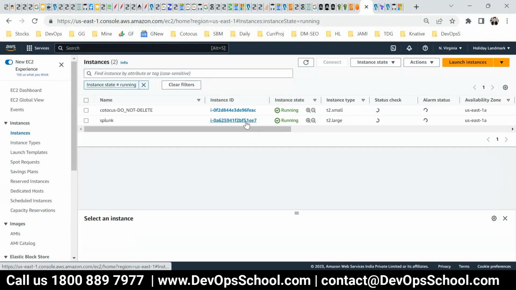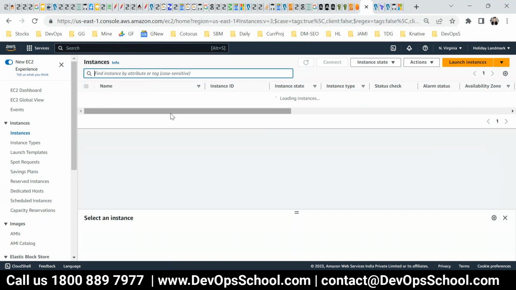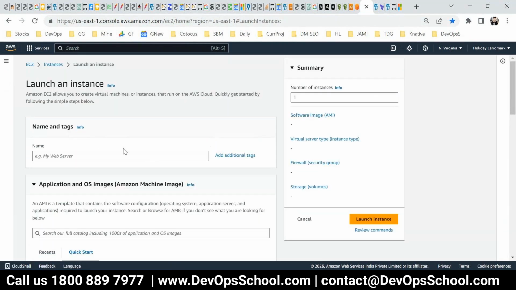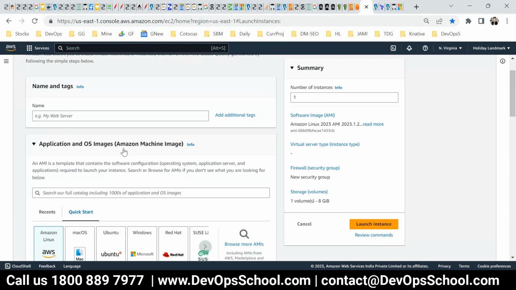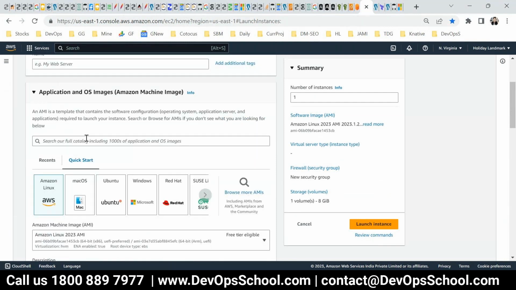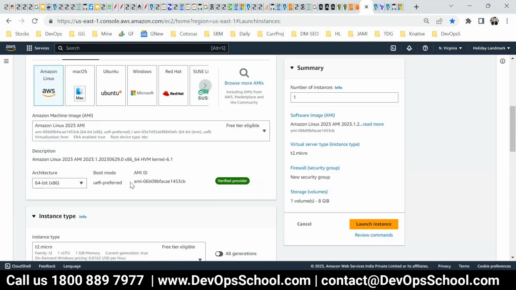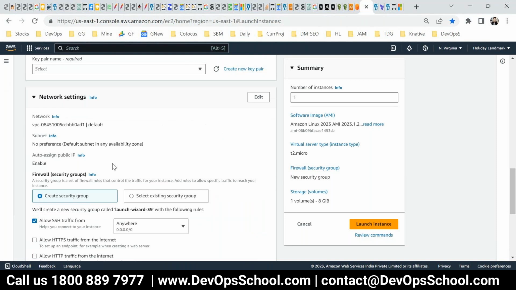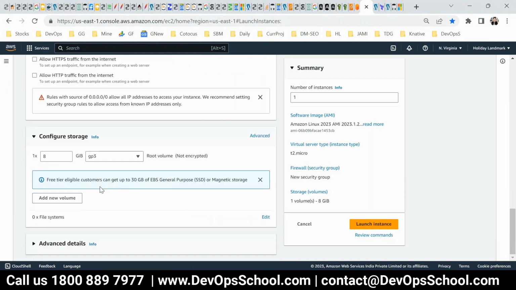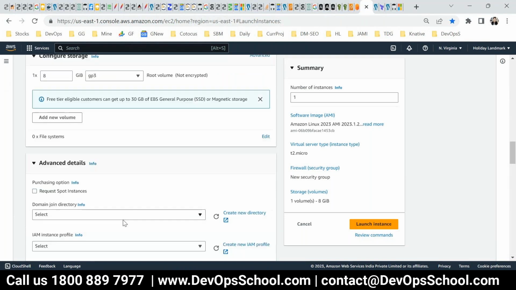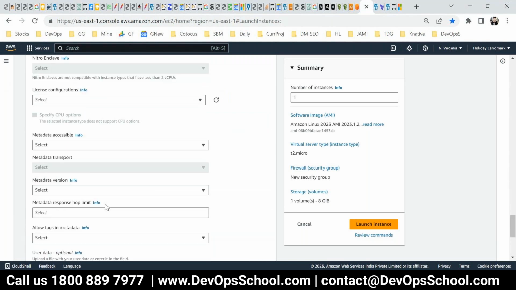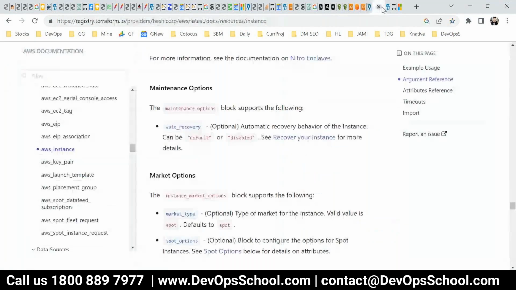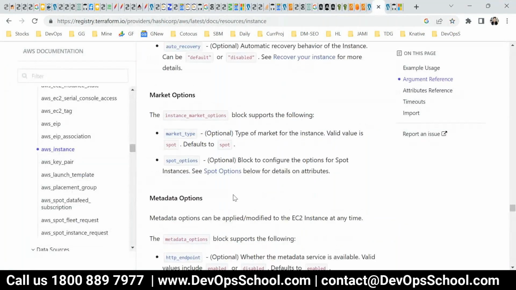Let's say create an instance here. See here, what do you give it? Name, AMI, type, key pair, network setting, storage, and some advanced. So these are arguments actually. See here, the same options you will find here also. Understood this?